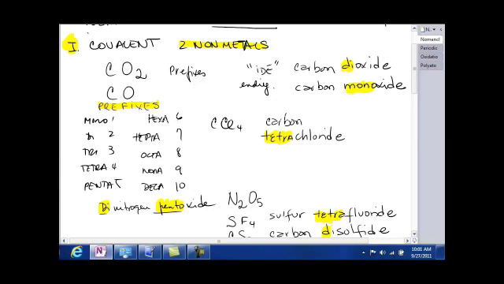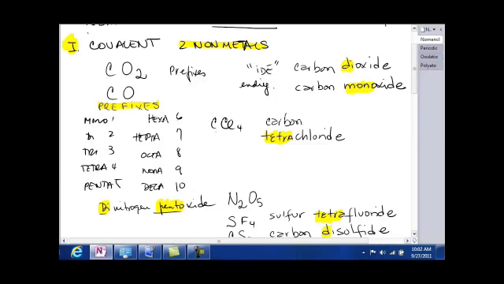So now our prefix is changing. We're using Greek prefixes. Mono stands for one, di stands for two, tri stands for three, tetra stands for four, penta is five. This is only in this category when I have both elements being nonmetals on the right of that staircase. Hexa is 6, hepta is 7, octa is 8. These are all Greek prefixes, so we sound so sophisticated. Nona is 9, and we stop at deca, which is 10.